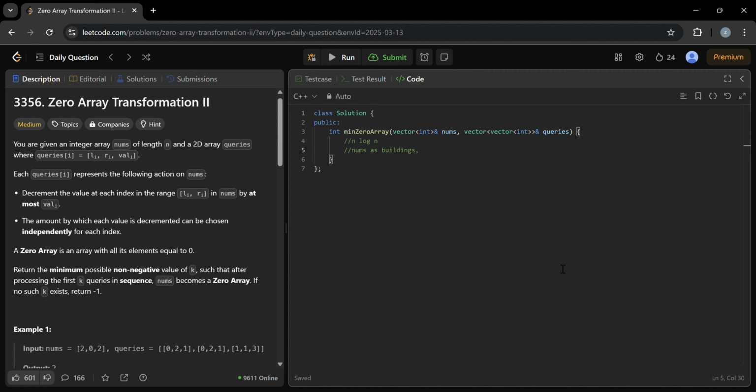Okay. So I guess this is some sort of interval question. Yeah. Not even interval, I can just brute force the thing, I guess.